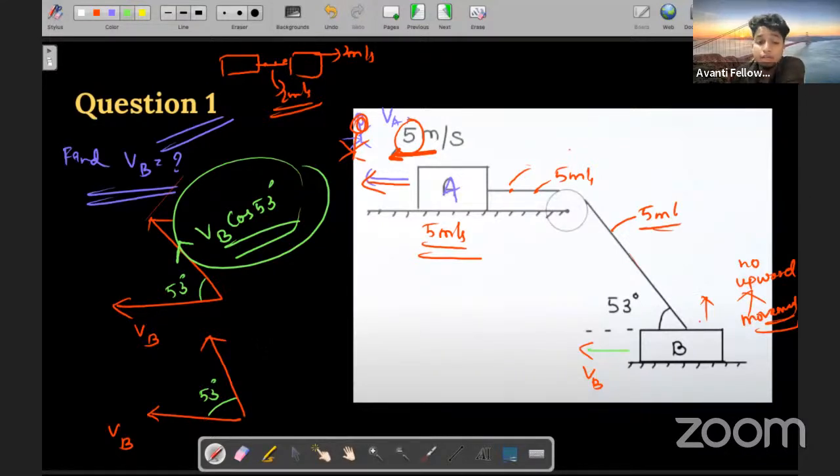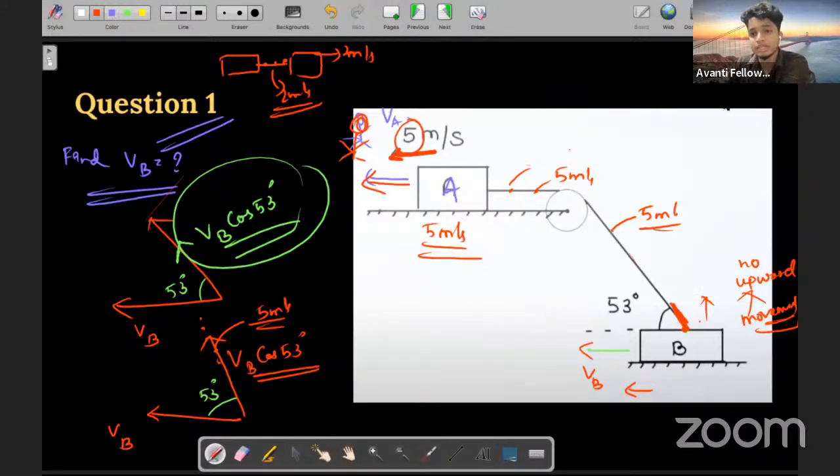Now you know that if I'm sitting over here and trying to see this block, there is a velocity which is moving in this direction, and there is something that is pulling along this direction also. Yes or no? VB. No, not Canada students, just a second. Over here, this VB will have a component along that direction, VB cos 53 degrees. So that is a component, students. And you know that along this point, it is 5 meters per second.